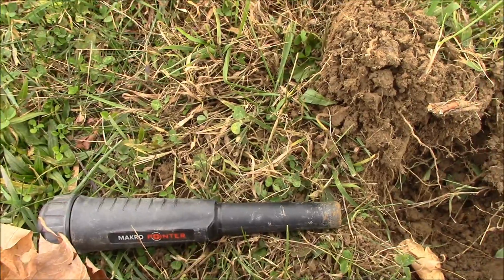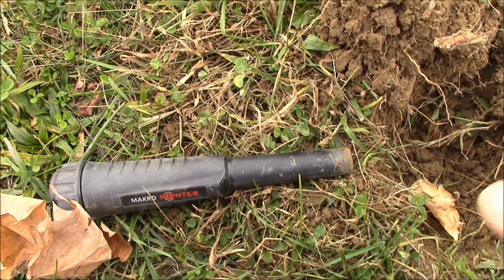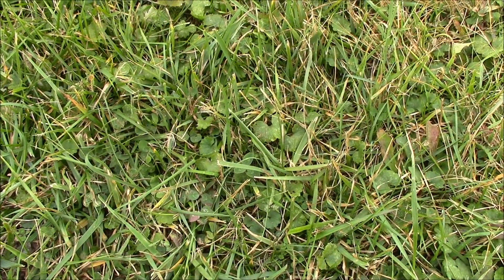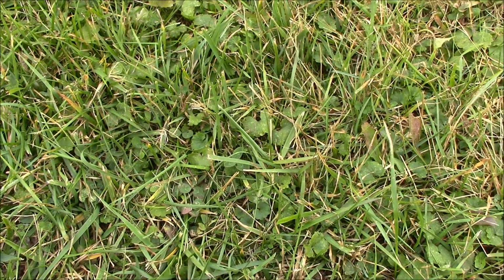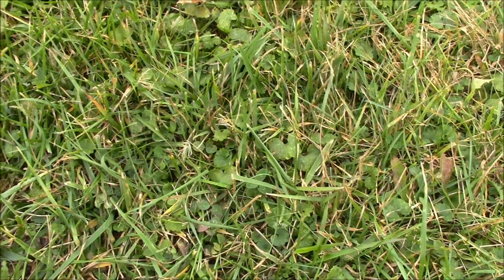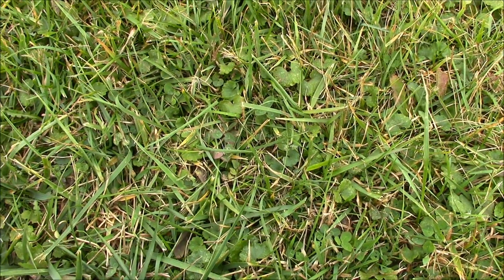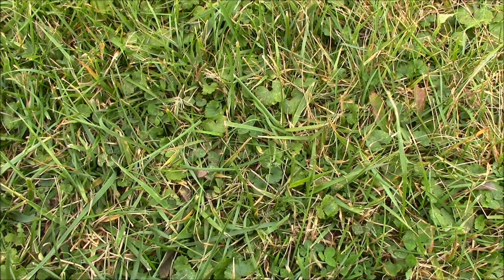So, pretty powerful little machine. Pretty happy with it so far here. Gonna keep hunting and see what else we can find. Okay, I have what normally here would be a solid, no doubt about it, coin kind of target. Again, this site is not necessarily anything old, but it's a good place to demonstrate this pinpointer.